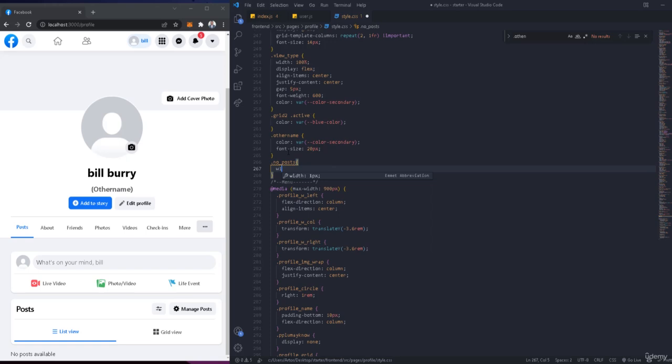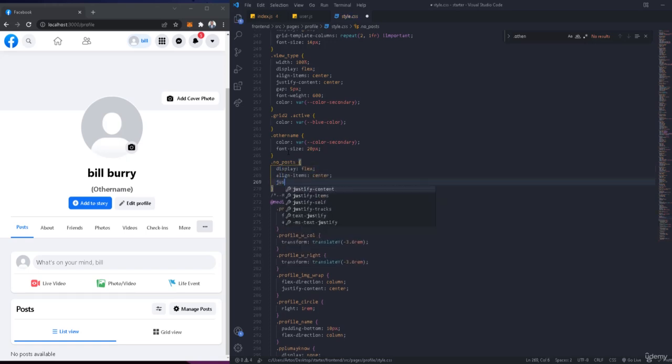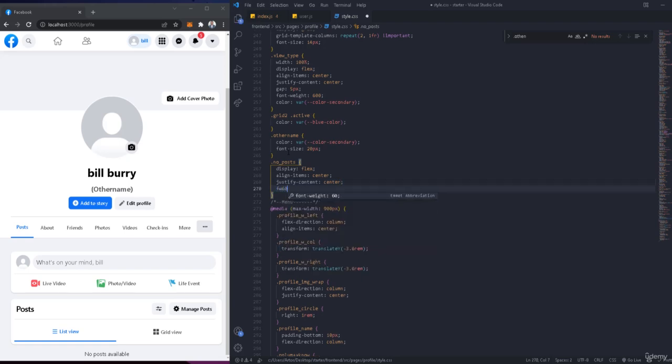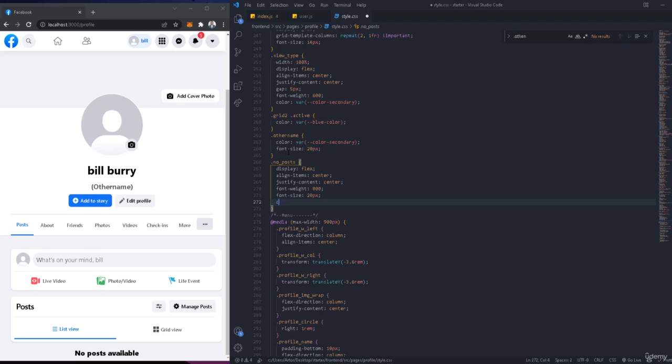So maybe display flex, align items center, and then justify content center. Okay, so let's take it to the center exactly. The font weight is like 600 or maybe 800, like that, and the font size maybe 20 pixels. And maybe the color is going to be a variable, color secondary, like that.